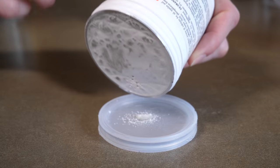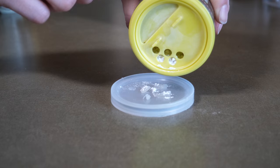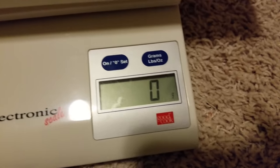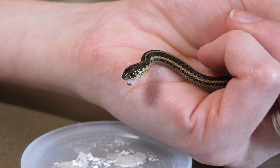We actually conducted a little experiment using these two brands. We took a clutch of 14 baby garter snakes and split them up into two groups of seven. One group had their food dusted with the RepCal calcium powder and a generic multivitamin, and the other group had their food dusted with the Mineral along with that same multivitamin, and we compared the results to see if one group grew faster than the other. All these baby garter snakes started out at just a single gram — they were so tiny they didn't register on the scale until we put two of them on. They are now all at about two grams and they all seem to have grown at the same rate. So from our experience with garter snakes, it seems like you could use either one.